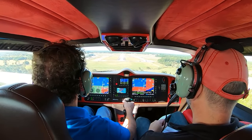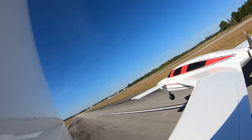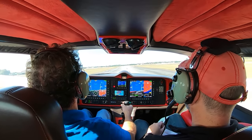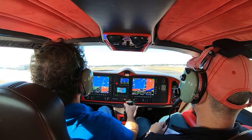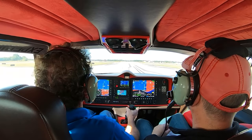Those look like fun. You ready to go? Yeah. No, not yet. So power's off. About 90 over the fence, 95 over the fence. The Caravan's out. 90? Okay, so I'm going to go ahead and use my aileron. It's kind of the harder side to do it. There you go. Appreciate it. Right tire first.